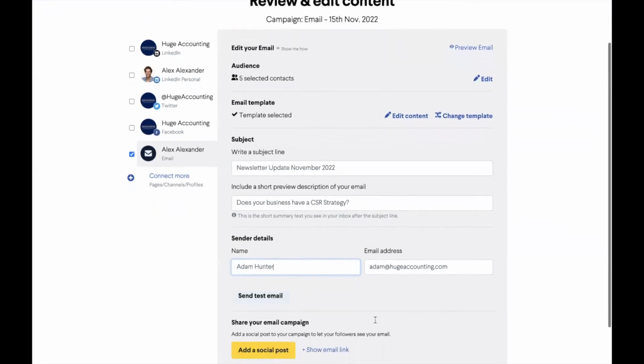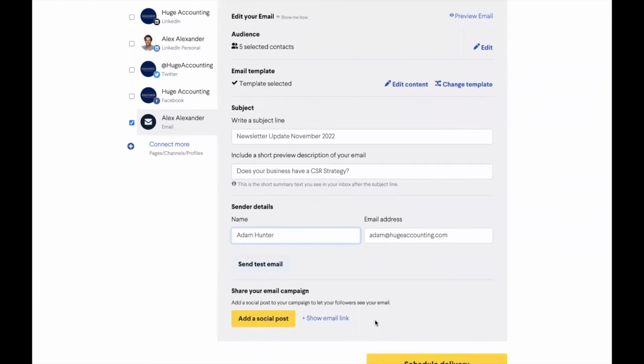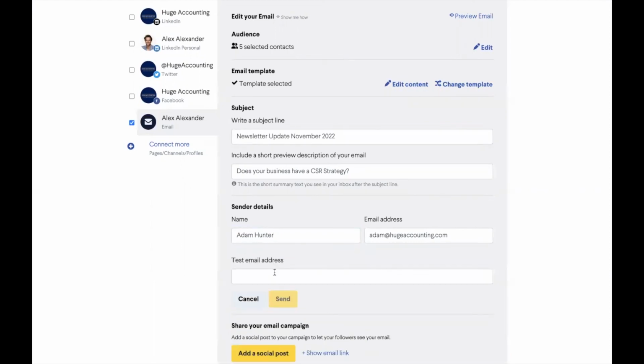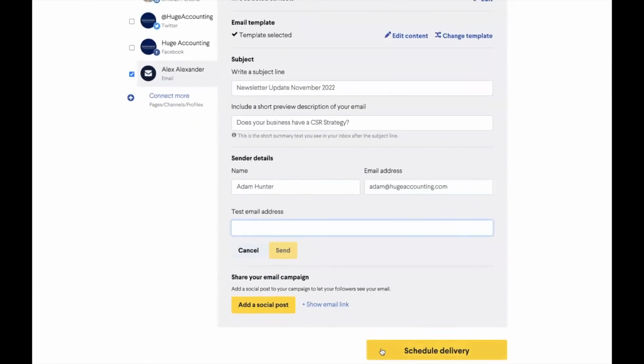Lastly, you may want to send this email to management for approval or would like to see what this campaign will look like in an email. To do so, click on Send Test Email and then enter the email address that you would like this email preview to be sent to in this text box. Once you click on Send, the email will be sent to that email alone. Ultimately, once you are happy with the content setup, you can scroll down and schedule the campaign.